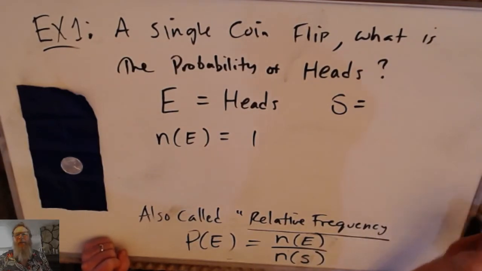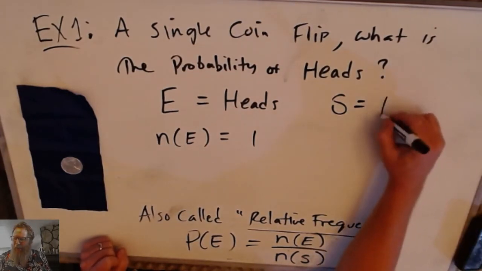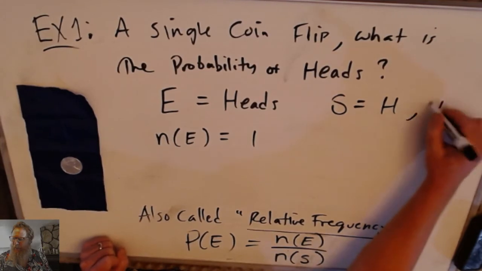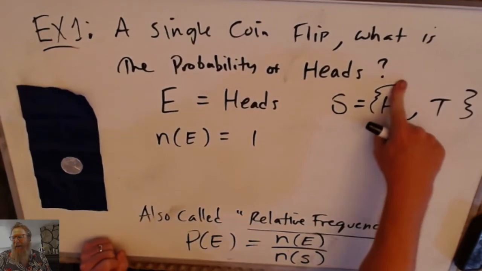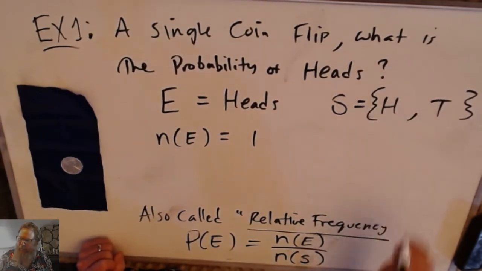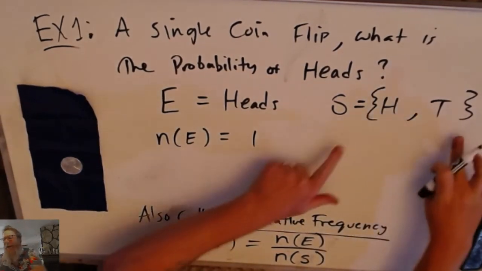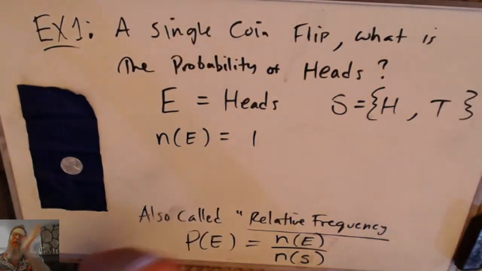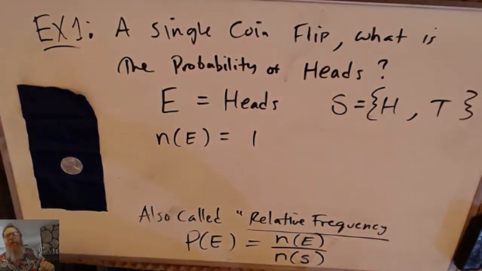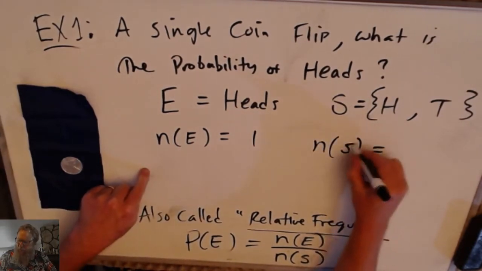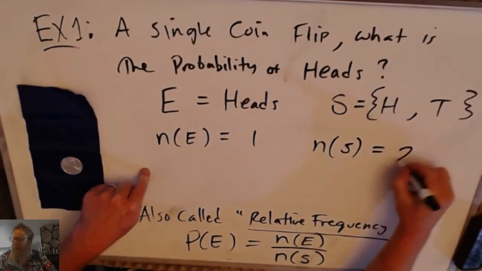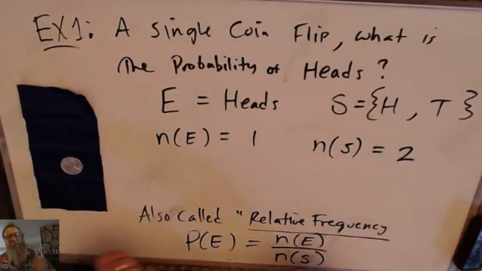S is either heads or tails. So it's technically a set. I'm using just the letter H for heads. We're not really going to use the set braces. I might as well stick with the concept of it being a set, but in general purposes, you would just say HT and not really use the fancy set notation. Needless to say, you are really only interested in the number of items in the set, so the cardinality of this set is 2. There are 2 items.